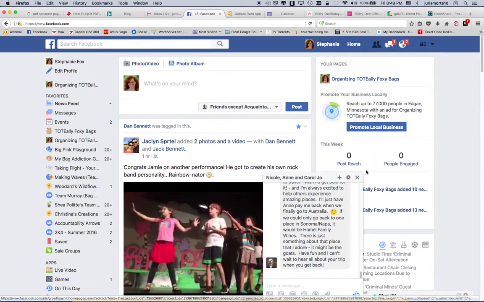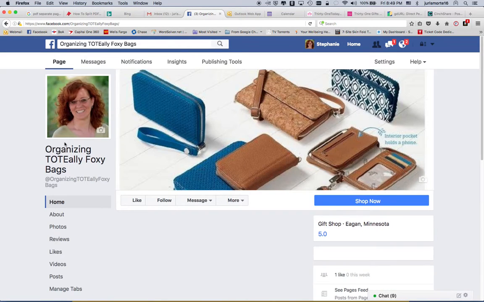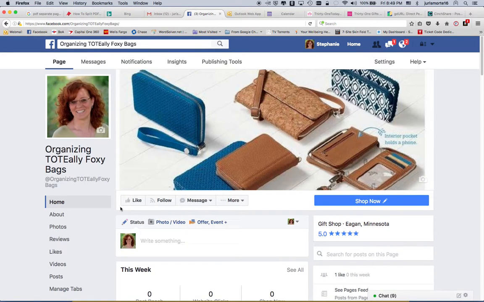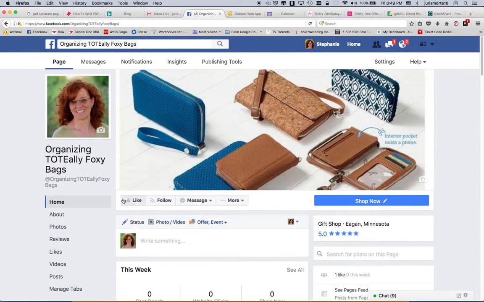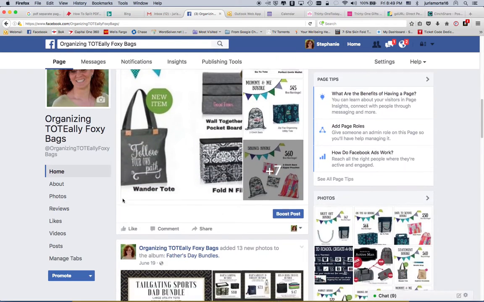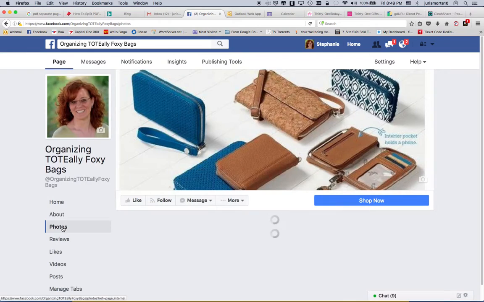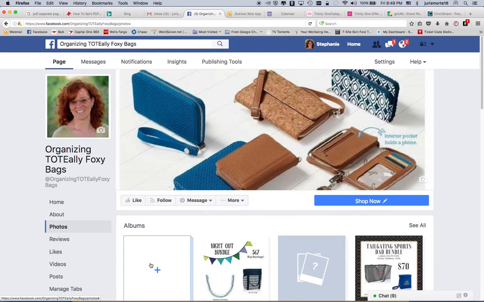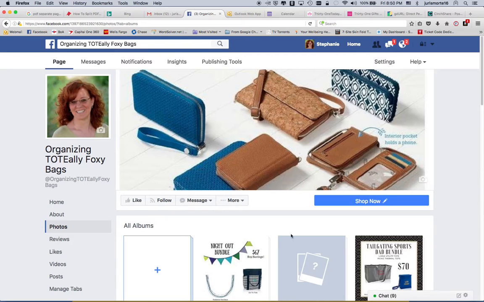So let's say, oops, sorry, I've got all sorts of stuff going on in Facebook here. Here I'm going to my business page. This is my Organizing Totally Foxy Bags. Where is it? I haven't been here in a while. So, oh, here. They changed the way these pages look. So I can go into my photos. I can go see all my albums.